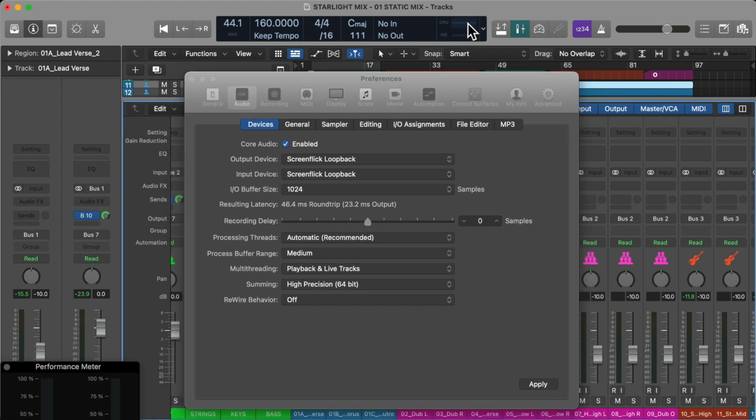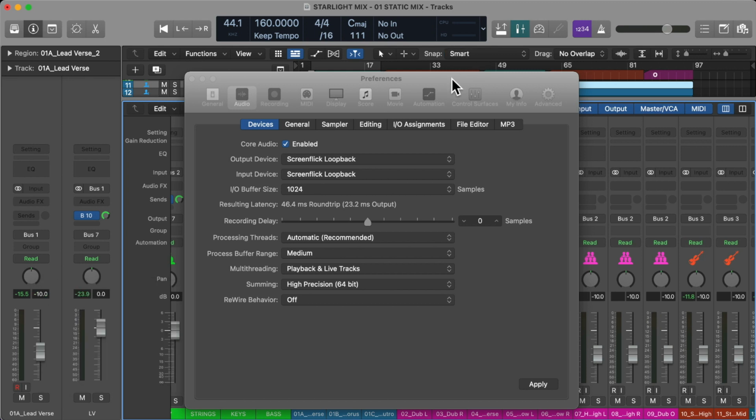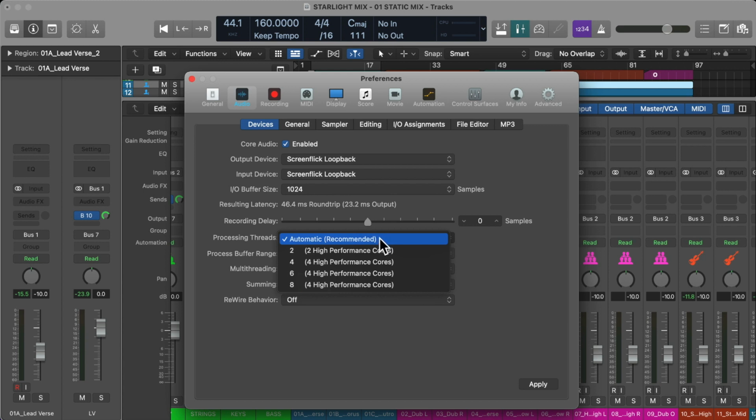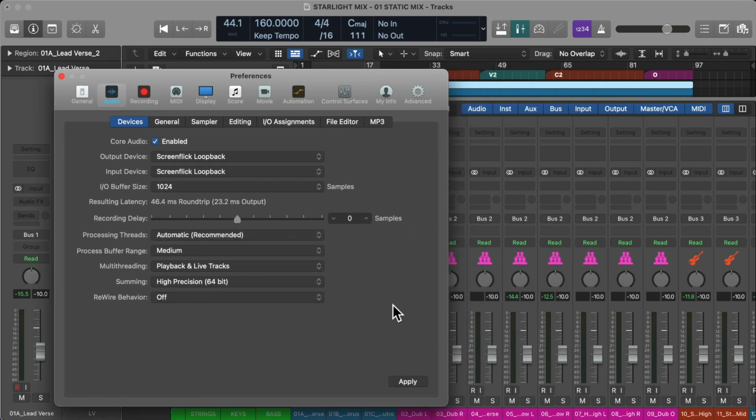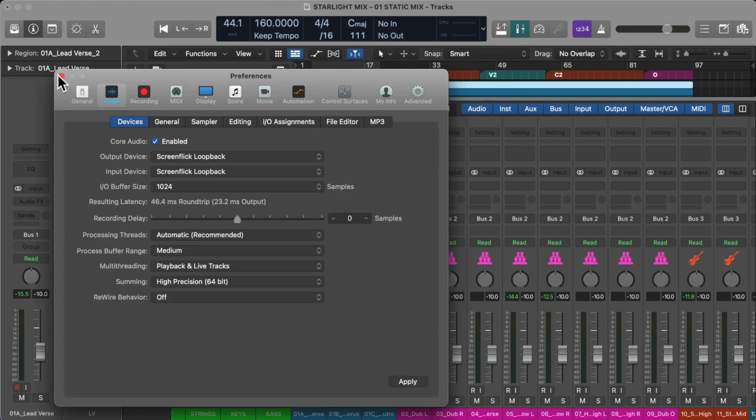It could be possible that we'd need to change it at some point if we had a really, really busy session, but I've been mixing some of my personal projects and I haven't had to change this from automatic, which, by the way, seems to exclusively be doing 4 high performance cores for me and then leaving all of the 4 efficiency cores of this system off, which is good because then those efficiency cores can power the interface, can allow me to go do other stuff on my computer if I need to briefly. So I'm just leaving it on automatic for now.